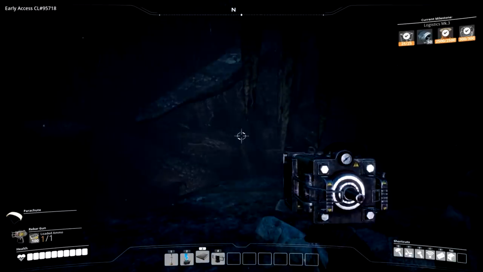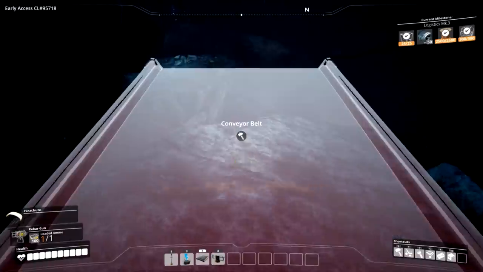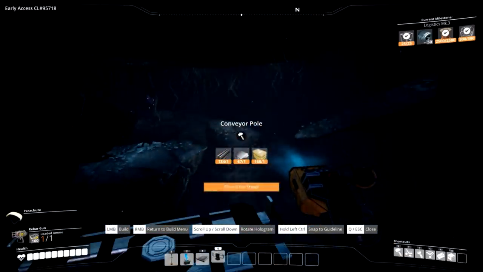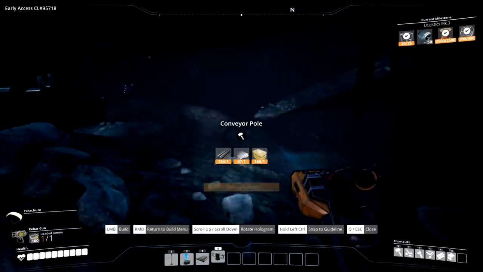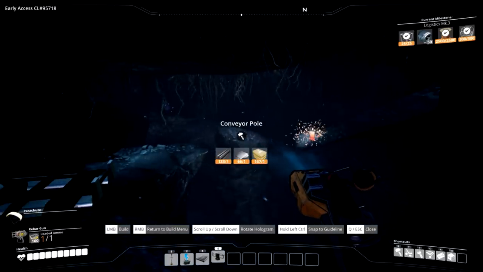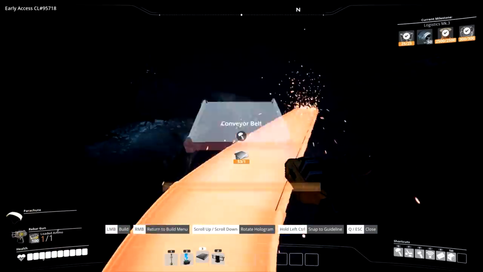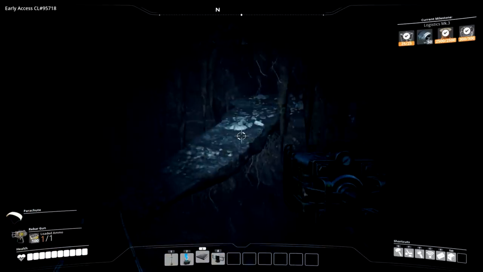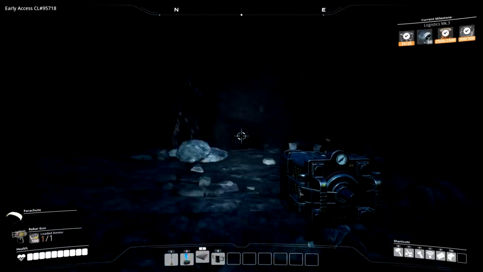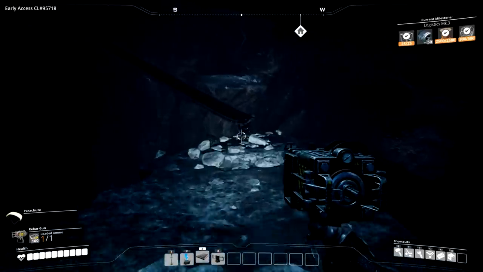Aha! There's another super crystal over here. I guess we could have just taken the ground route, but, you know, what fun is that when you can point-to-point yourself with conveyor belt? Does that go up into anything? You know what? Let's go check it out. Nope, no special deposits, no special materials or anything.